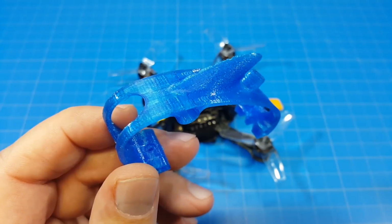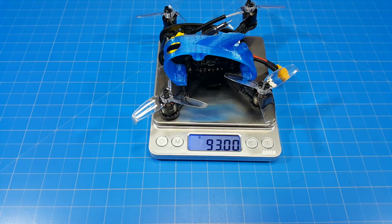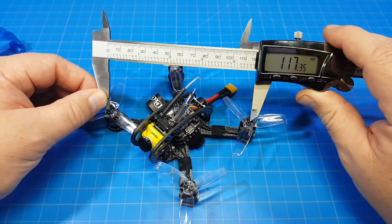The SE edition comes with this canopy. Stock it comes with 2535 King Kong props. With the Gemfan 2540 props it weighs 86 grams. With the SE canopy, it weighs 93 grams. Bottom plate's 3 millimeters. Pod plates are 2 millimeters. Motor post to motor post, I'm getting about 117 millimeters.